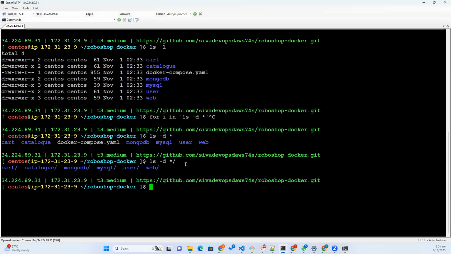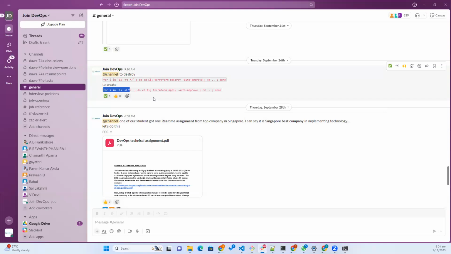I think it gives directories here, but I don't want this trailing slash.